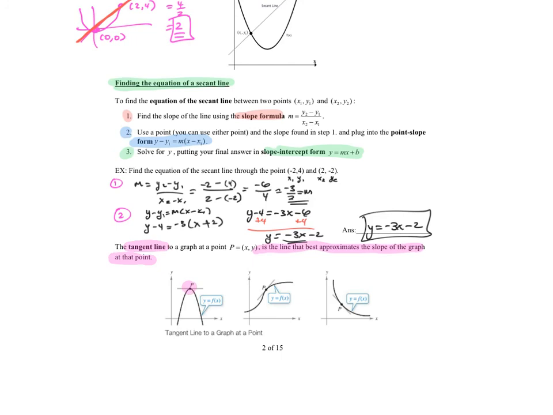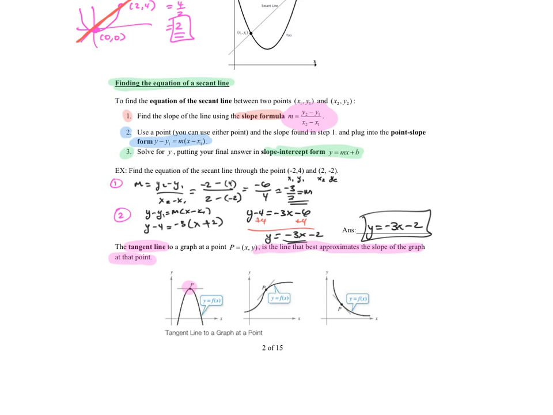So imagine now if I said, I want you to find the slope of a graph at a single point. Well, think about it. What do you need to find the slope of a graph? To find the slope of a graph, you need 2 points. You need y2 minus y1 over x2 minus x1. How could you find the slope of a graph at a single point? I mean, if you did y2 minus y2, x2 minus x2, or same thing with the ones, you'd have 0 over 0, which is undefined.